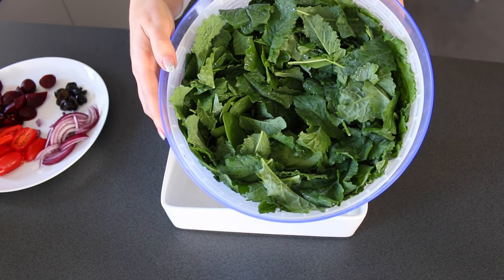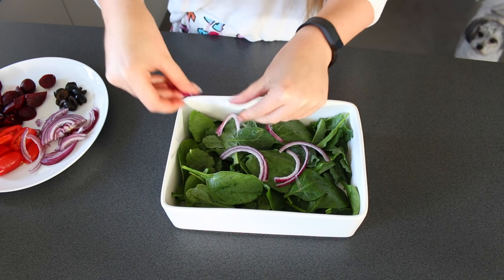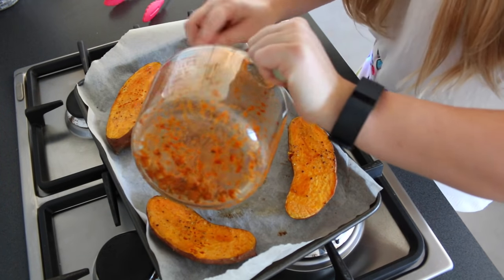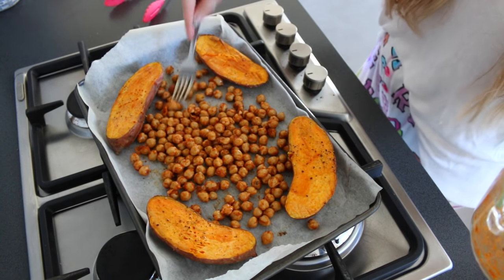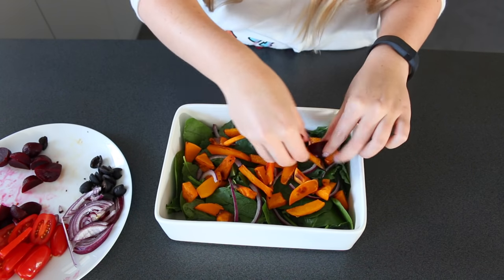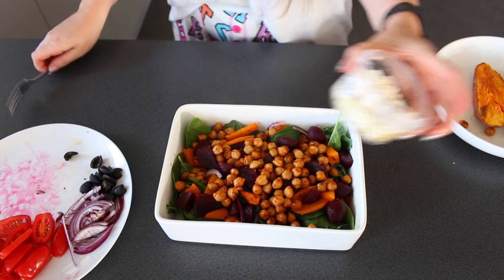I'm taking a bowl for my salad and putting in some kale leaves — mostly kale with a few bits of spinach. Then I'm putting a few bits of onion in and going to check on the vegetables in the oven. The pumpkin is done because it's cut so small, so I'm popping that on the plate to cool down and replacing that spot with the chickpeas. The kumara just needs another 10 minutes, which gives the chickpeas time to brown up. Once the pumpkin cools a touch, I'm popping that in the salad with some beetroot and chickpeas on top, finishing off with some feta.